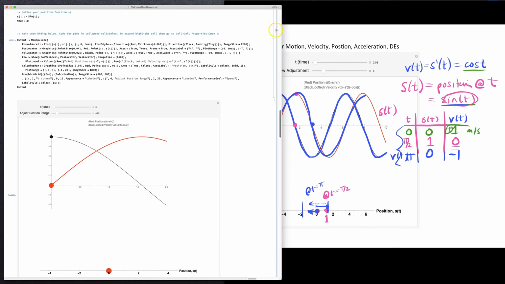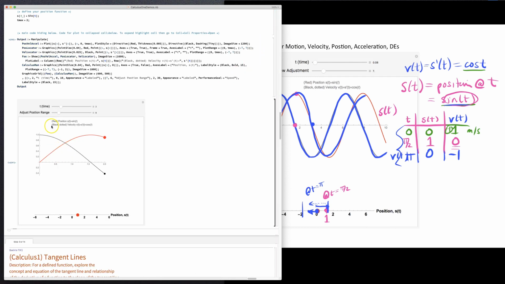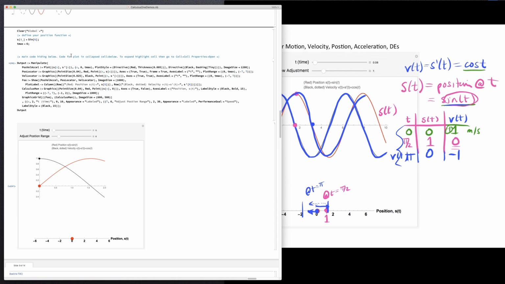Let me show this graph. Let me recompile this graph for us. Oh, Tmax. I need to change this to about 6. Okay, so we should be able to see this plot happen. So watch the red dot down below.